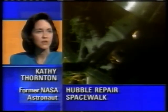Yeah, well, it certainly is in now, and they've taken the old instrument and moved it into its storage container in the shuttle's cargo bay. At this moment, the combination of the shuttle and the space telescope are out of direct communication with the ground, so we can't see any pictures at this moment. We hope as this half-hour special continues, we'll have some more live pictures.